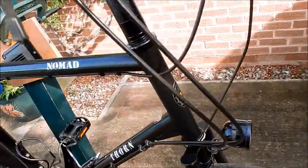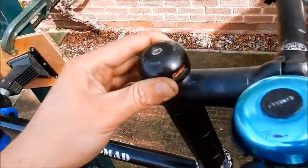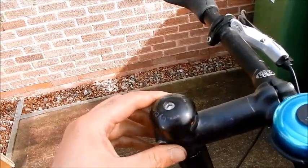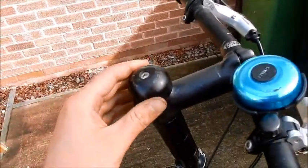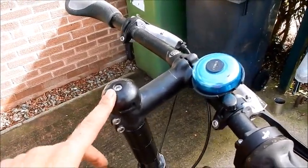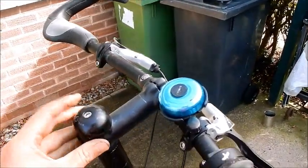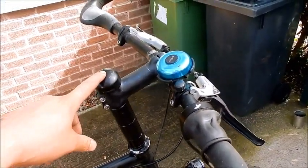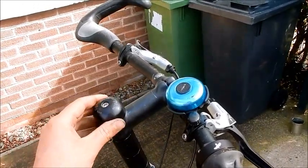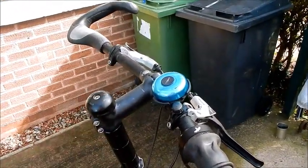I also had it connected to a USB charger — this one is called Cycle to Change, a cheap one from Germany, and it didn't work. You can see how rusty it is inside; rain got in and rusted it out. Originally I had the Tout Terrain The Plug 3, which stopped working after two weeks. It's not Thorn's fault — I just got unlucky twice. I met lots of people who swore by theirs. If you're running a computer or sat-nav, get the USB charger and test it thoroughly for a few months before going on tour, because it's very frustrating if it breaks on the road.